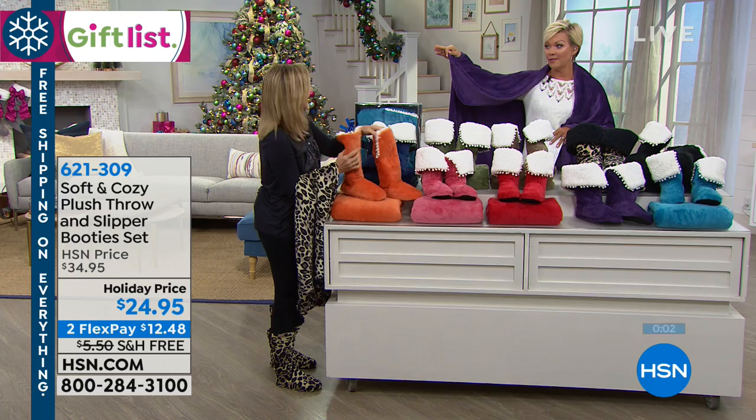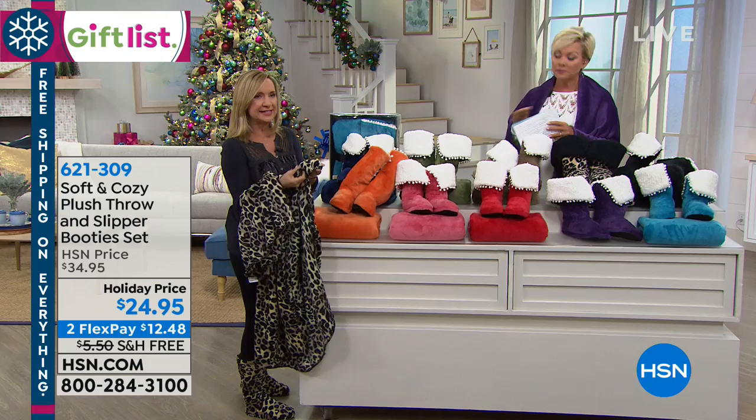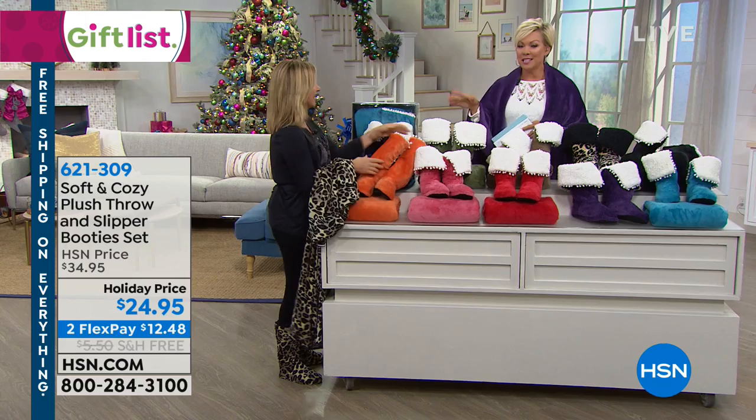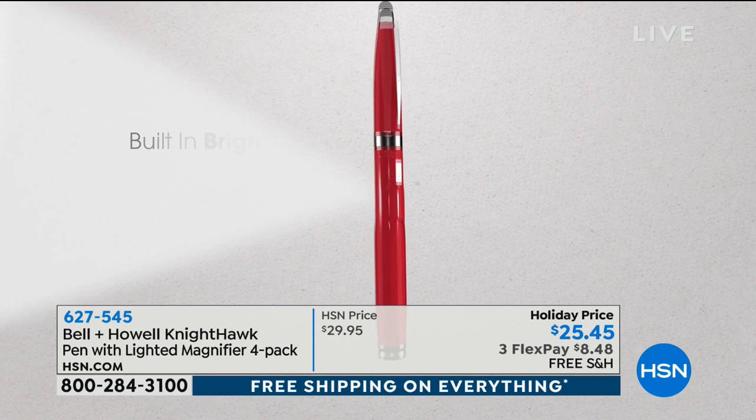It's kind of like a buy-one-get-one value. We even whip-stitched the throw — all those little details, so soft and comfortable. People actually use these gifts. I like practical gift giving, and we're going to continue with that theme. Coming up next: the Nighthawk pens — a four-pack, and for the first time, we're including extra batteries and extra refills for each pen.